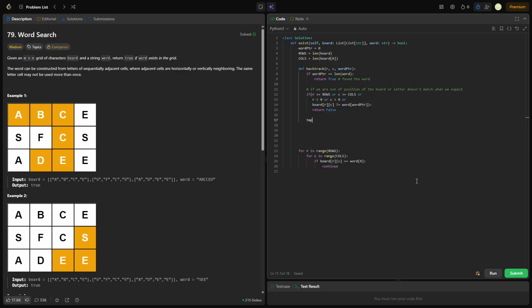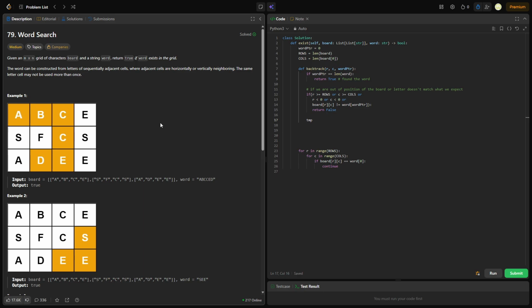And the reason that matters is because you cannot use the letter cell more than once. So let's say the C was down here and the D was right here. So if we go A, B, C, D, when we're at this D, we don't want to hit this A again. Let's say the word was A, B, C, D, like A something. We don't want to use this A again, right? Because you can only use a letter once.